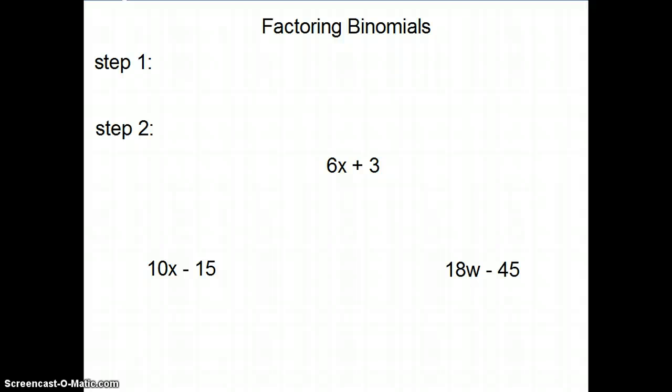Now I'm going to briefly introduce to you the process of factoring binomials. What this means is we are going to take a binomial, or a polynomial with two terms, for example, 9x plus 3, and break it down into two pieces that you may multiply to obtain the original. So step 1, I'm going to identify any greatest common factor between the two terms. For example, here with 9 and 3, the greatest common factor of both of those terms is a 3. I can divide 9x by 3 and I can divide 3 by 3.